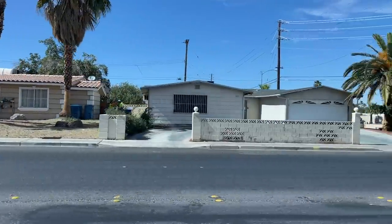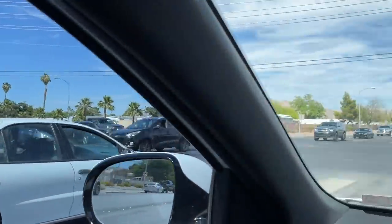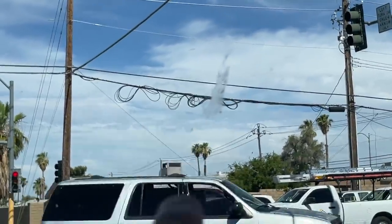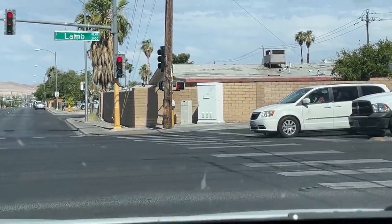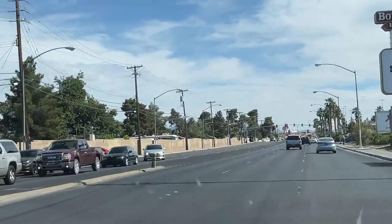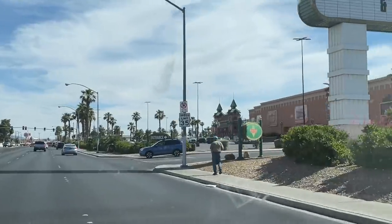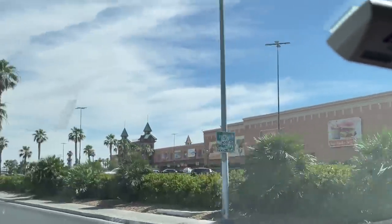As you can see, these homes are all single stories — older homes, some of them remodeled like this one. Not much to say about this one. No HOA, because back then they didn't have any HOA. You've got these overhead cables, ACs on the roof, things like that. Nothing crazy. Not bad. All of Vegas is pretty much clean everywhere, so there's not much to say about that. Over to the right is Boulder Station, because we're about to hit Boulder Highway.